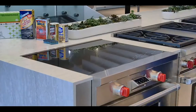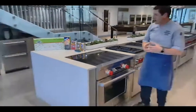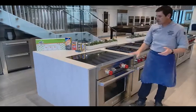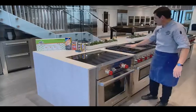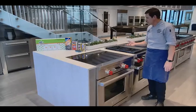Okay, so let's talk just a little bit about some of the products that I like to use for cleaning and care of these items. Very important. Generally speaking, you need a basic degreasing solution for any stainless or the porcelain enamel on the dual fuel range. On the gas burners, you want to just use a basic degreaser to clean off any of that grease.